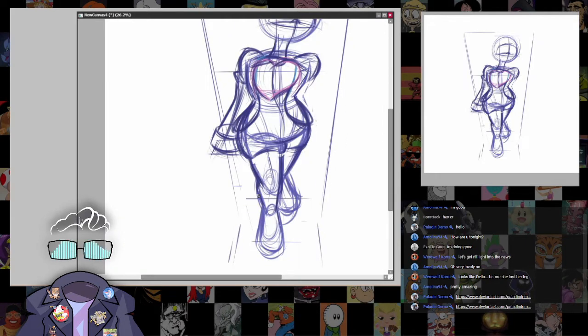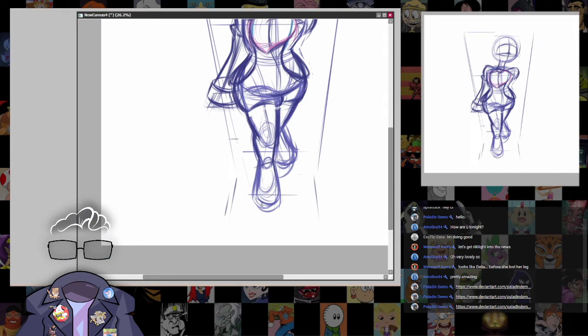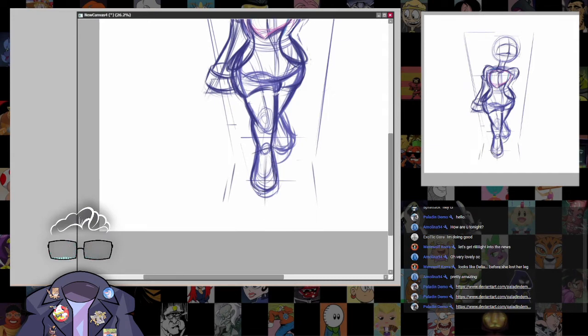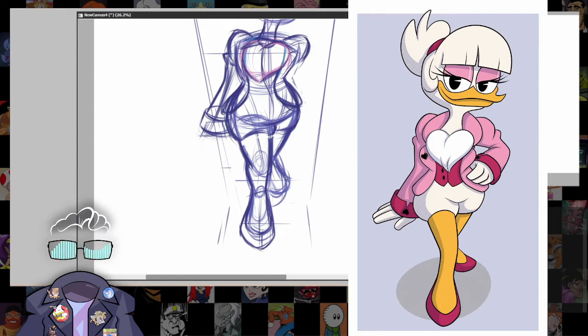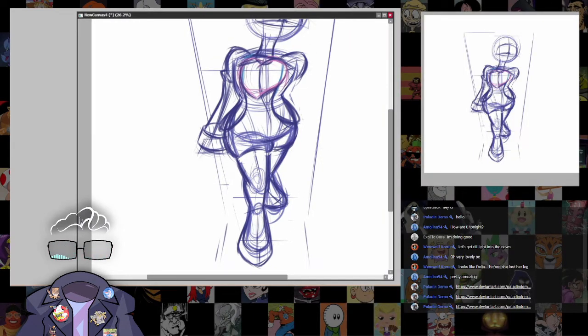It's a little hard when you're dealing with a unique body type. For example, in our case, we have basically a duck who is very cartoony, and has in no way the proportions of a human character.